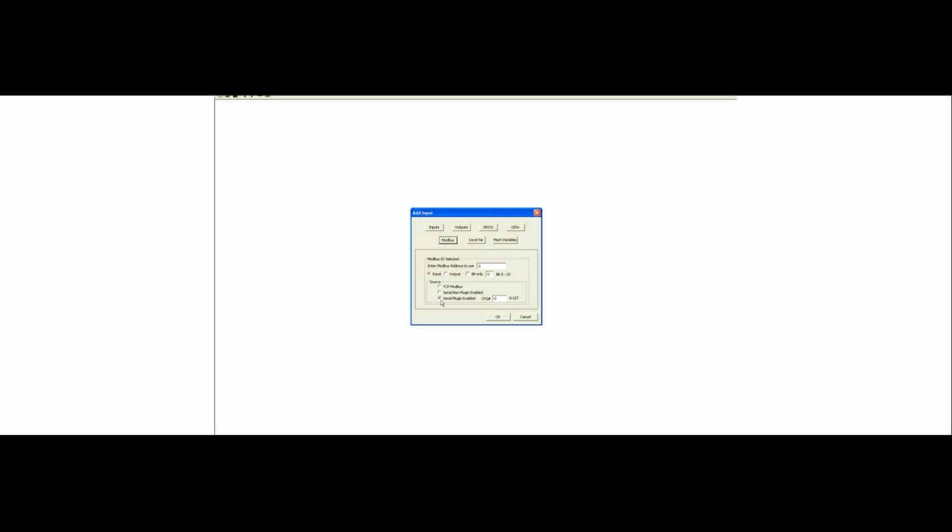And you can see that when you select serial plug-in enabled, not only do we set a Modbus address up here, and that number would be 0 to 127 for the data within that configuration group, but you set a configuration number. So by telling it that I want, say, address 2 from serial plug-in enabled configuration 0, we would get Modbus address 2 plug-in enabled, and it is currently in configuration 0, and that's what this mod 2 P0 means. Modbus address 2 plug-in enabled configuration 0.